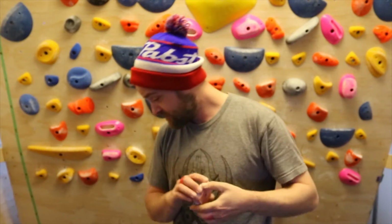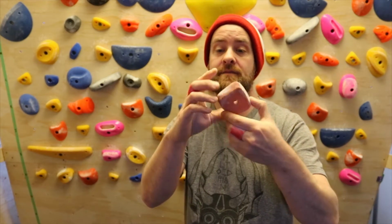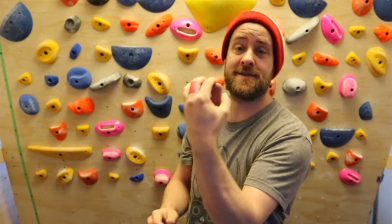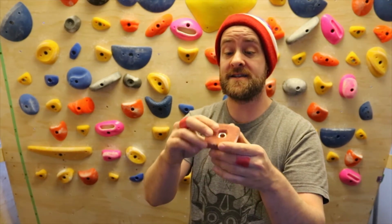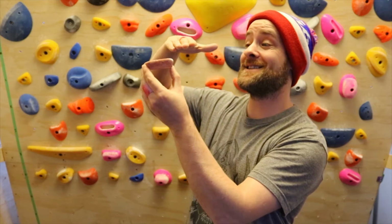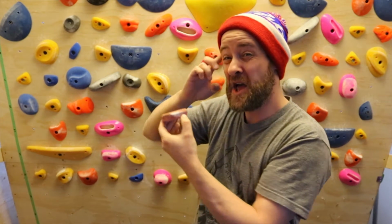We're down to the last 3 of StickyRock. This guy is probably one of the biggest ones. Incut. You can see obviously where we've been using it for the route. Obviously this is a left-hand hold, excuse me, because there's a thumb there. If we wanted to make it harder, we'd switch it around to the other 2 sides, because the hold does slope a little bit, so it's a little bit thicker this side than that side, but not by much.